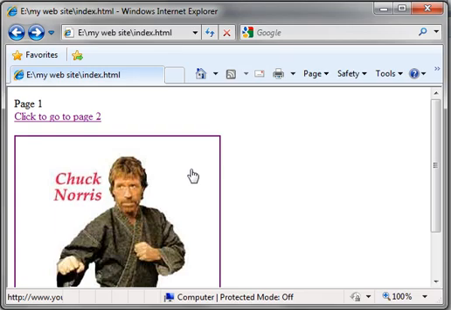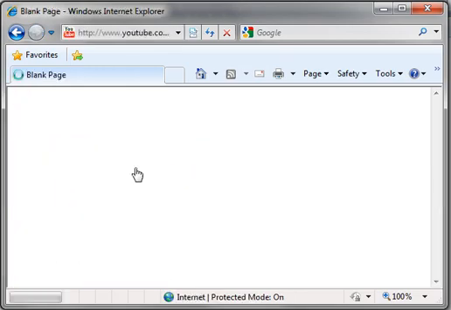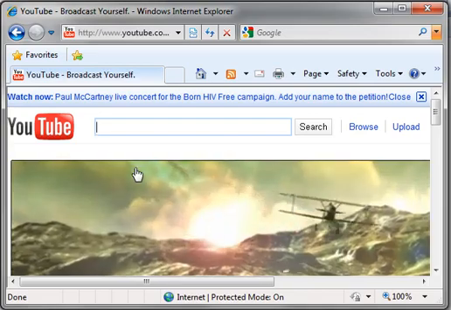Well, I'm using Internet Explorer, and yes, I know a lot of people out there hate IE. I'm just using it because it's the industry standard browser that comes with Windows, which is 92% of the base installs across the world. So if you're using Windows, you're going to have Internet Explorer. It's probably what you know. Love it or hate it, it's what I'm using. Anyways, when you click Chuck Norris, it goes to youtube.com.